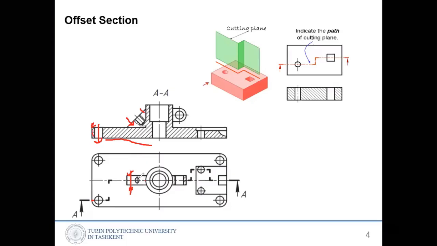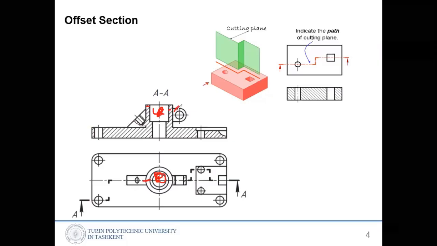But to show inner, there is a hole inside. To show this one, we have this kind of wavy line here and a broken out section. So we made a broken out local section, and to show inside there is a hole and there is a center line at the center. Then we're continuing cutting. So here is the solid area, and empty area inside, then solid area again. The very narrow things like webs and ribs and some structure should not be sectioned.